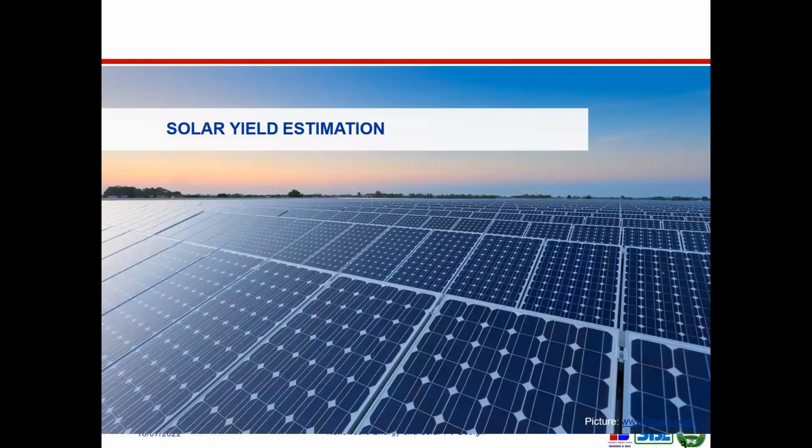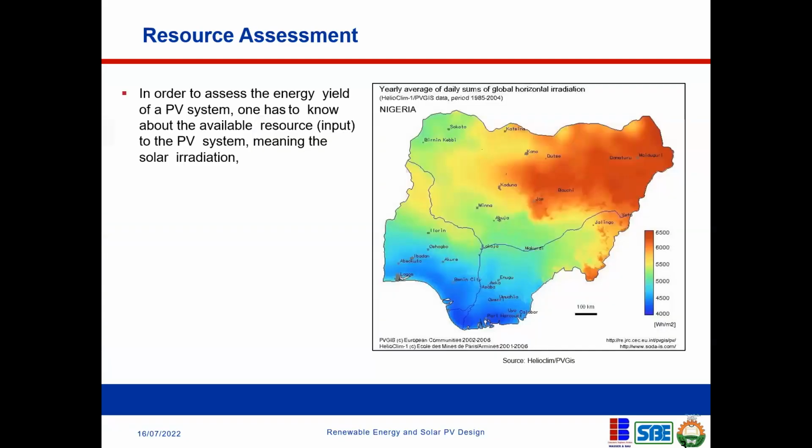So let us talk about yield estimation. I'll quickly rush this, please. Just give me like 15. This is 12 o'clock already, but I'll quickly rush the remaining. I think we've dealt with the more important part of today's class, but let me quickly rush through this solar yield estimation.